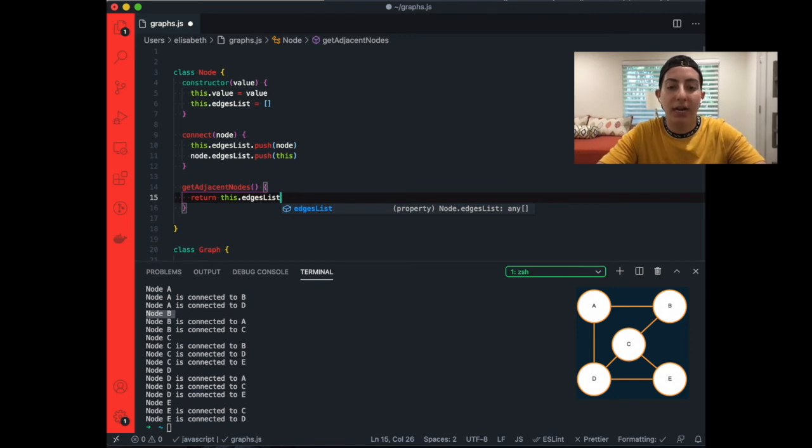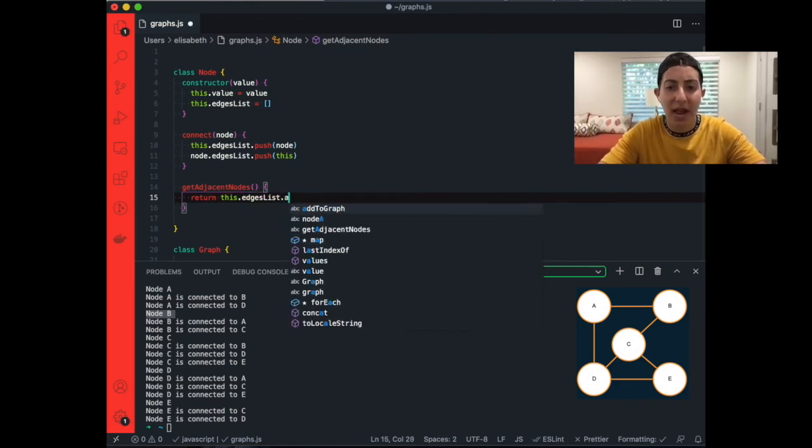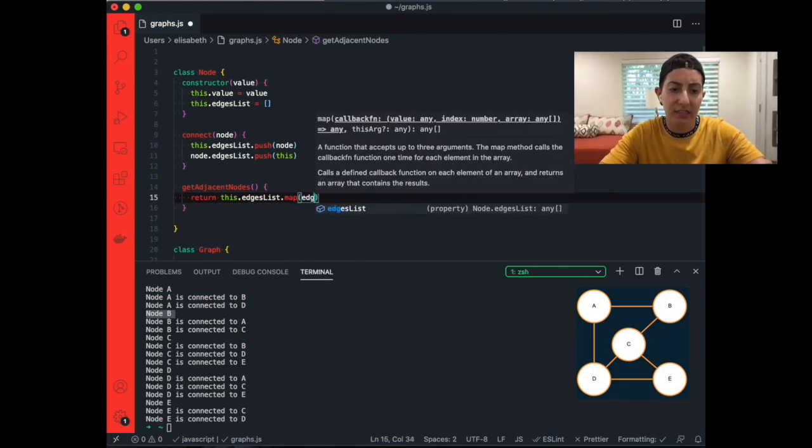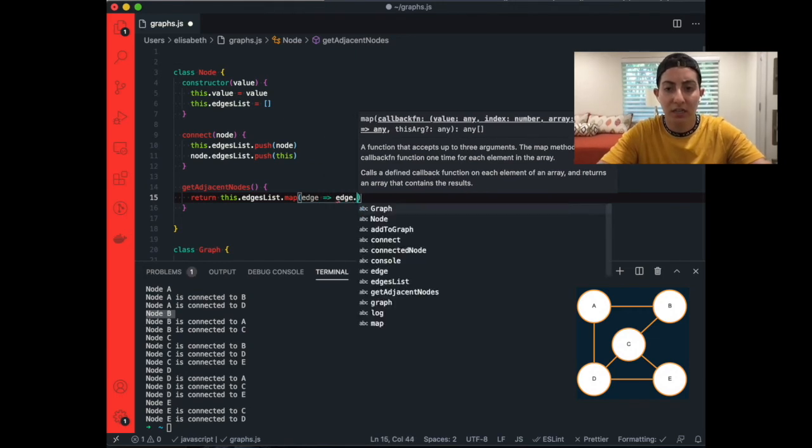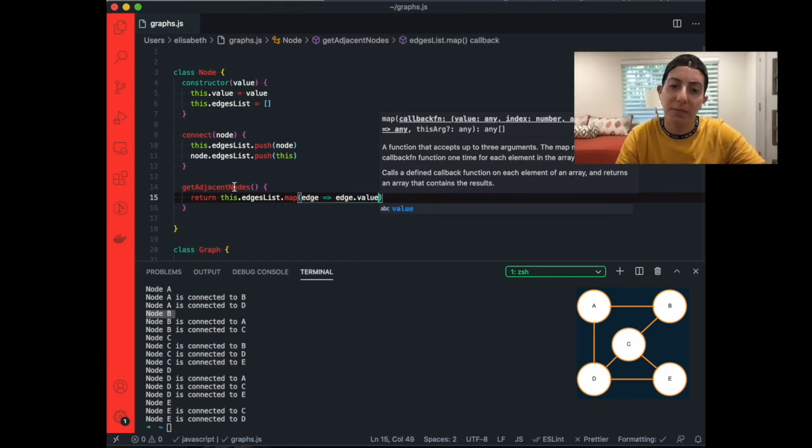And I might map this to be each edge's value rather than just the node, right? Because this is going to be an array of nodes. That way you could theoretically do operations on each of those nodes rather than just have that value. But I think for now, I'm just going to map it to values just so you guys can see kind of what we're getting back here.